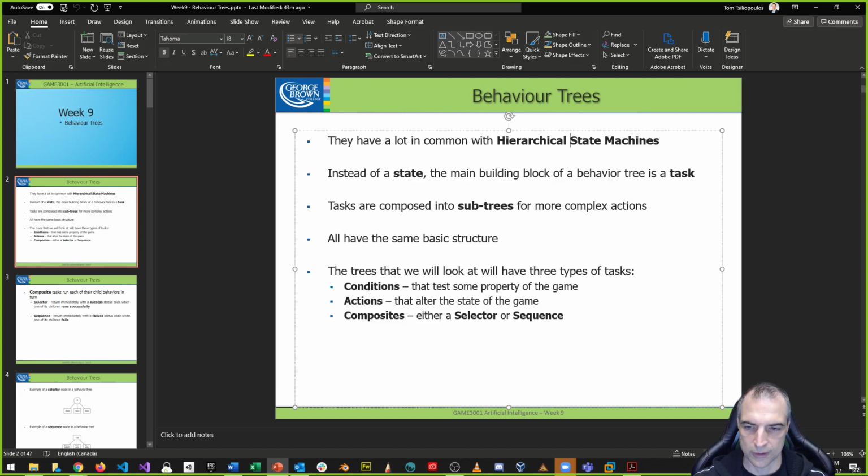Notice that there's something called conditions, which is some kind of test. Again, we can use line of sight for this. You can use sensing of some kind, but something that is going to trigger the behavior. So again, it's the same kind of thing as decision trees, but there's got to be some kind of condition or trigger that triggers the action. That's the first thing. And then, of course, we talk about different kinds of nodes. We're going to talk about both a selector and a sequence and what the difference is between those things.